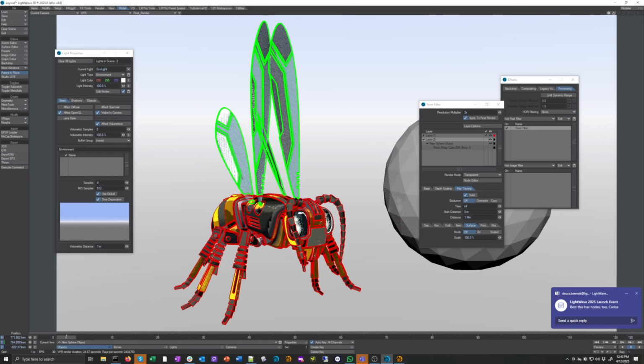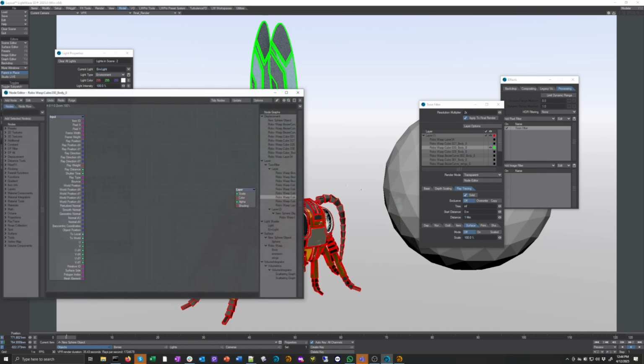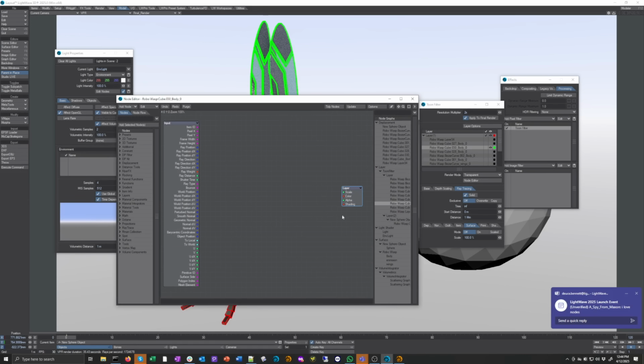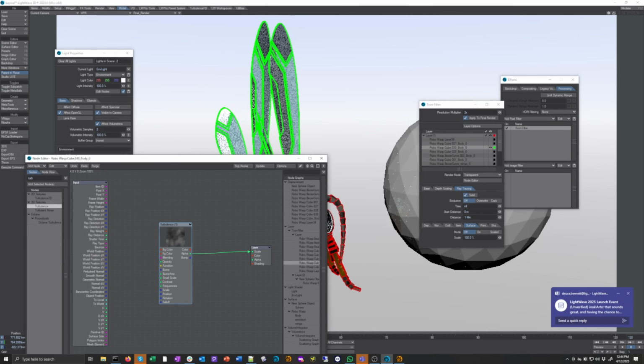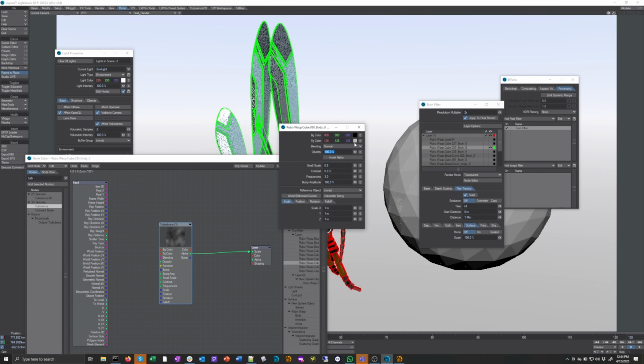Yes, there is a node editor as well. So I have control over line thicknesses. Real quick, I can show this. Let me come back here to the wings and pop open the node editor. This right here is the layers, so scale, alpha. If I bring up turbulence, say, and plug the alpha into the scale. Currently the lines are a uniform thickness. But if I change this, let's make this smaller.